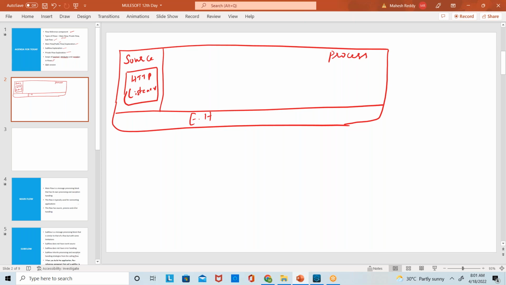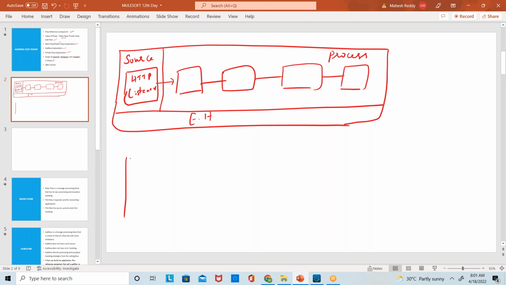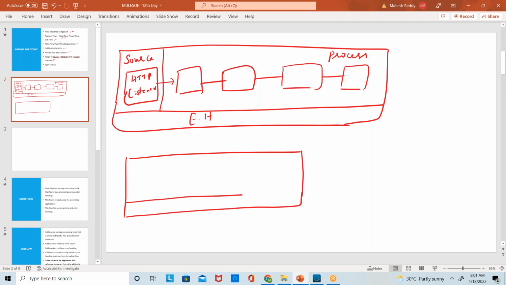Please remember that. Now we have some processors, obviously, for example, 1, 2, 3, and 4. And I have another flow within the same project. I'm talking about the same project exactly.